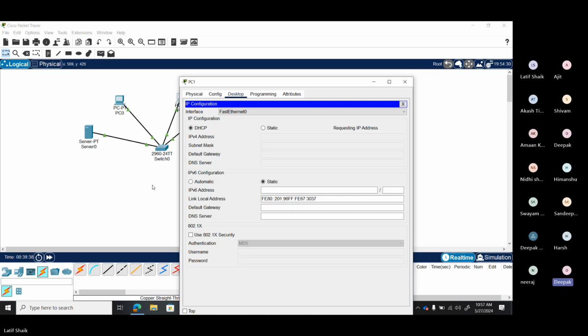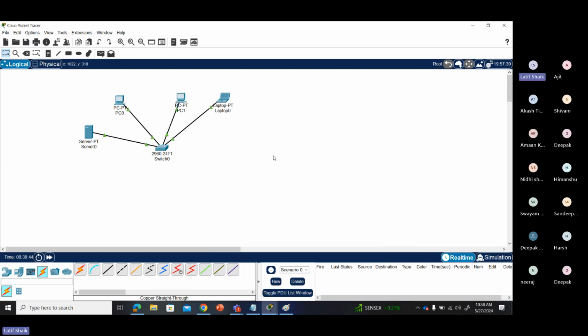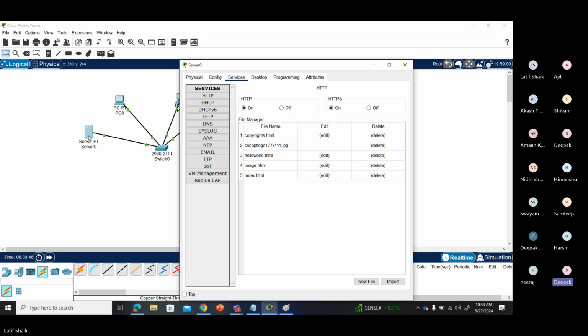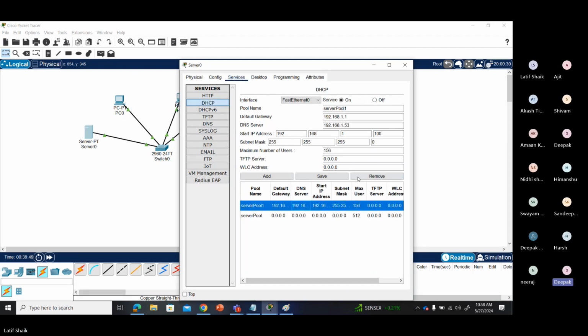Sir, only those devices contain a NIC which are networking devices? Yes, most of the devices have a built-in NIC, wired or wireless type. For example, if you have an older desktop, it may not have a NIC inside, so you have to attach one. Without a NIC, we cannot communicate.